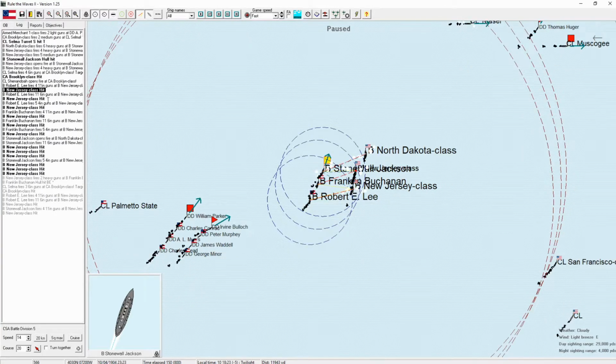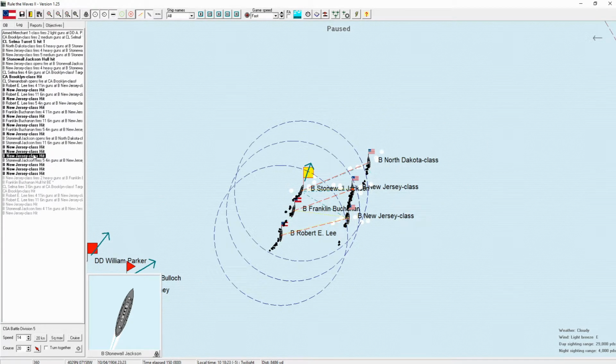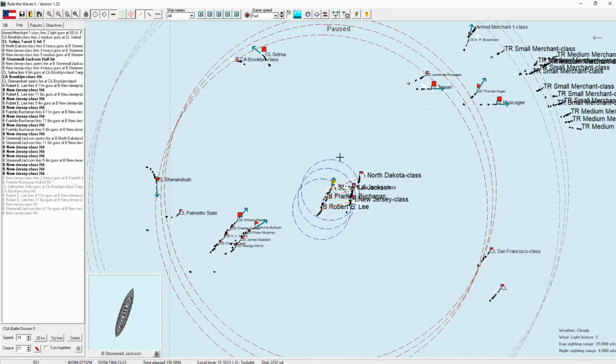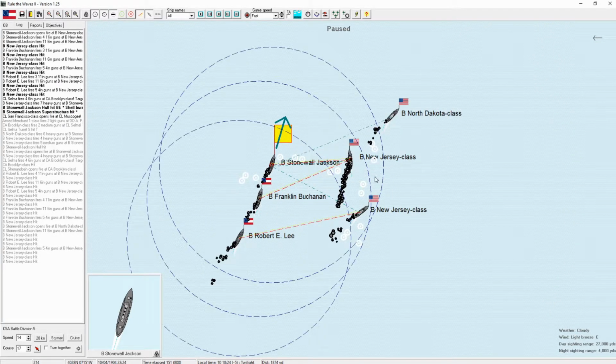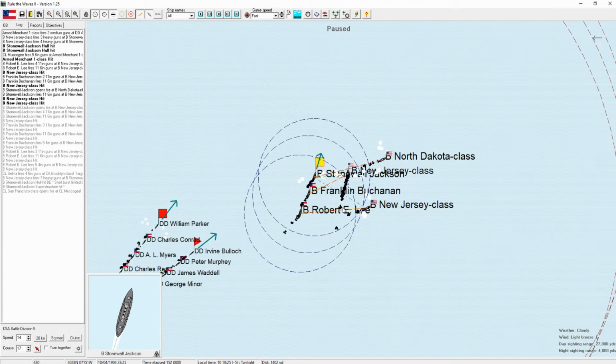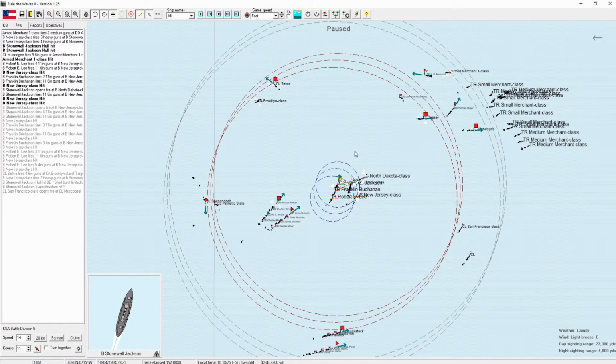Oh man, New Jersey is getting absolutely lit up here. Good work, lads. So it's hits with our 11, our 6 and our 4-inch guns all hitting from the Robert E. Lee. Same with the Buchanan and the Jackson. They're hitting, not with its 11-inch unfortunately, but good hits with its secondaries. And we, Stonewall, are taking a few return hits, but there you go, and those two are breaking off and leaving the New Jersey to her fate. Cowardly, that's what that is.